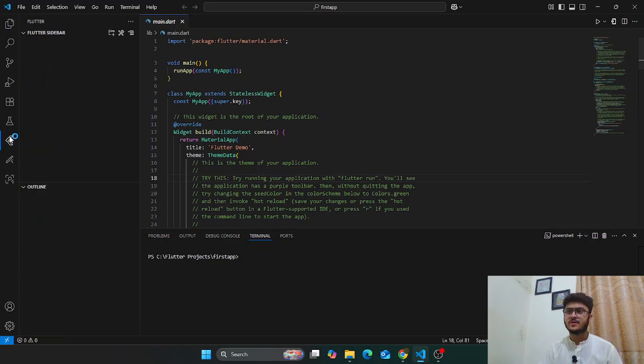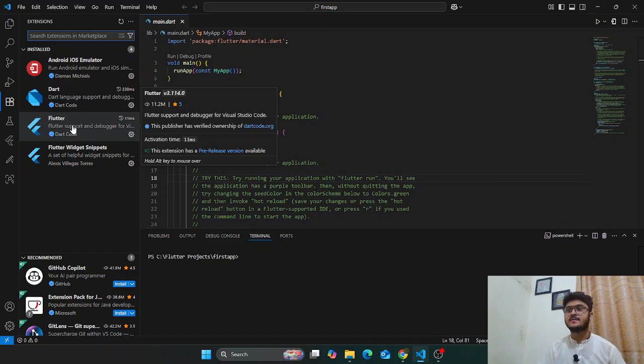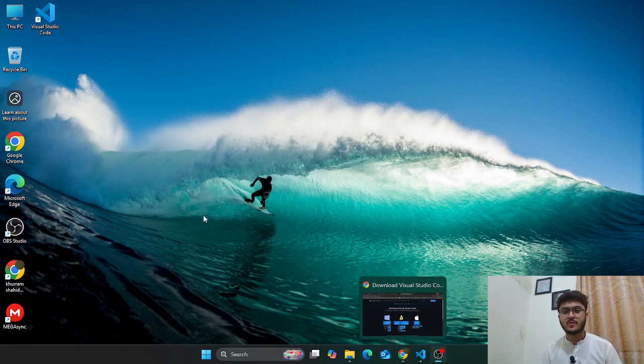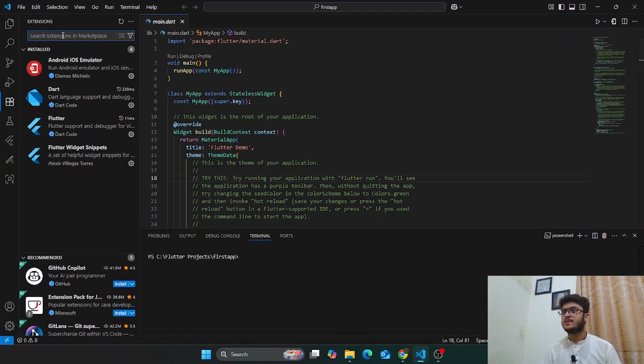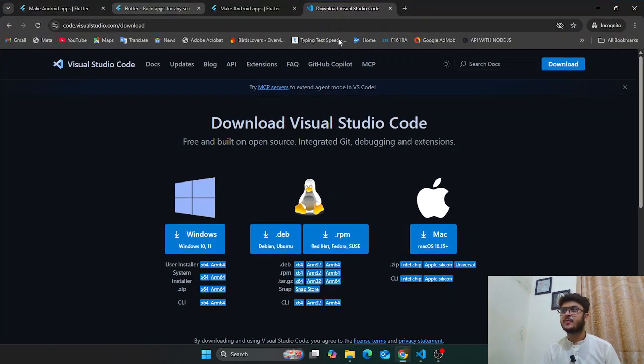The extensions you have to download must be Dart and Flutter. These two are important, so download these two extensions. After that you have to install Android Studio for the emulator. So now you have to install the Android emulator.